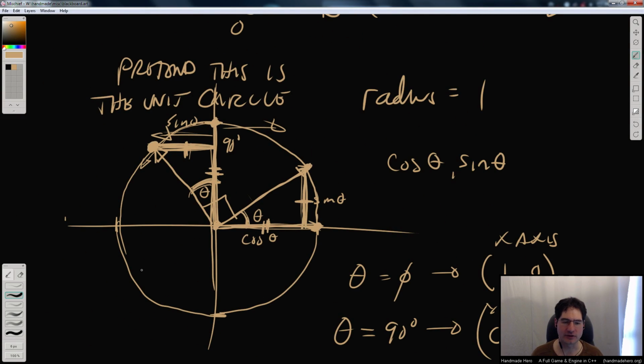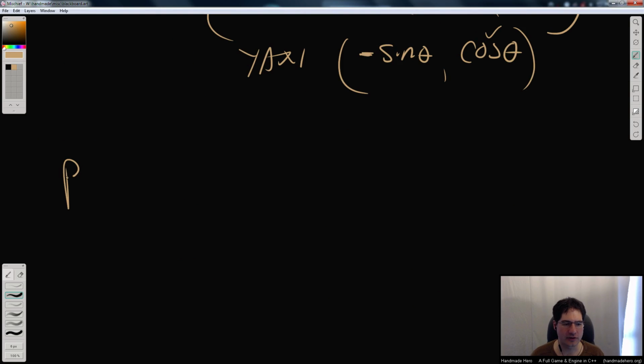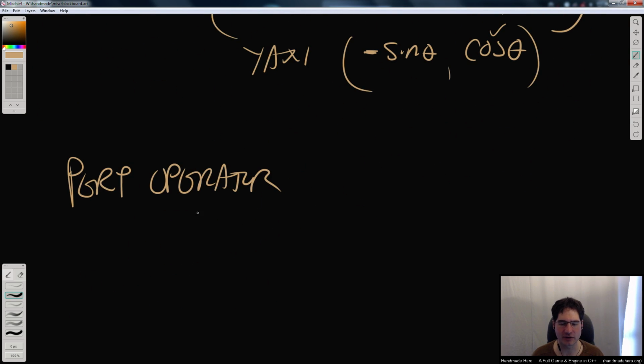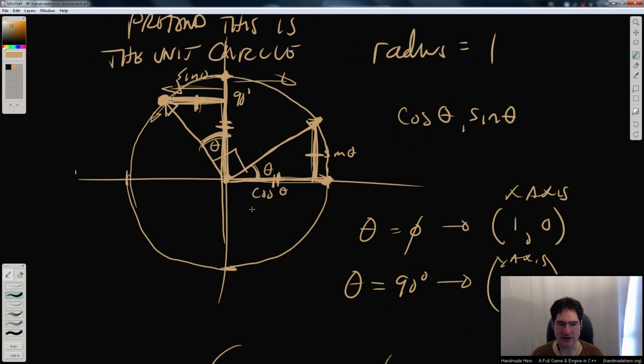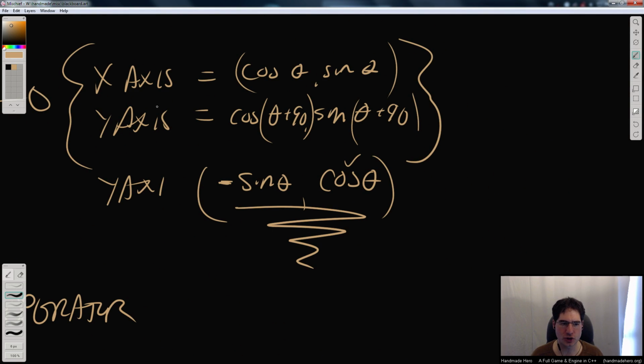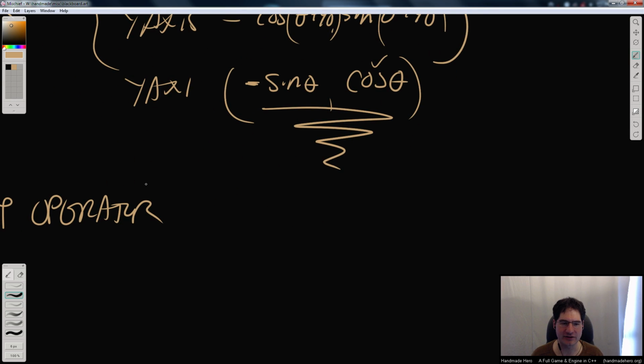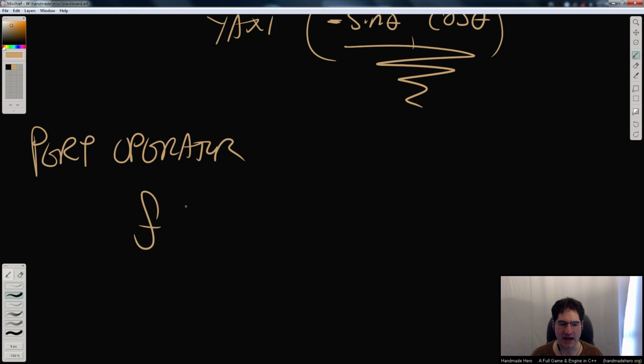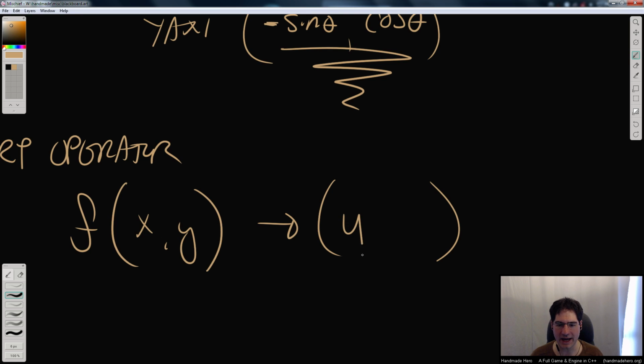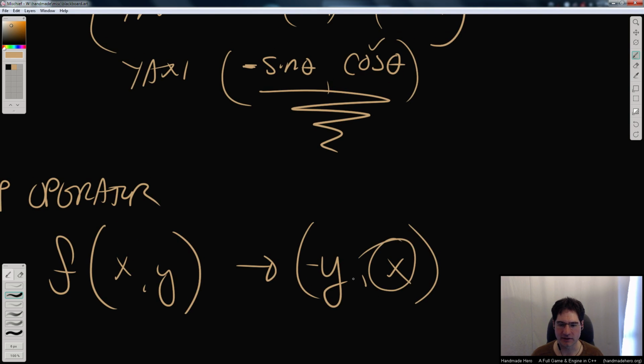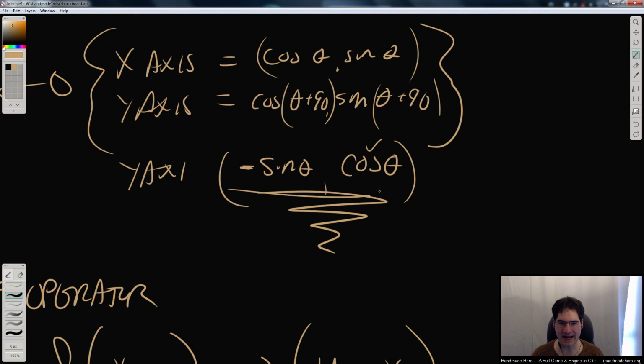Last piece of interest here. Because we're in 2D, I want to talk about one more thing. There's the concept of the perp operator, and no, that does not mean perpetrator. The perpendicular operator is the operator which takes a 2D vector and produces a vector that's perpendicular to it. What we have essentially done here is done the perp operator to the x-axis. The perp operator says, if I have some x, y, I am just going to output the y coordinate negated and the x coordinate the same, but flipped order. The exact same thing we did here.